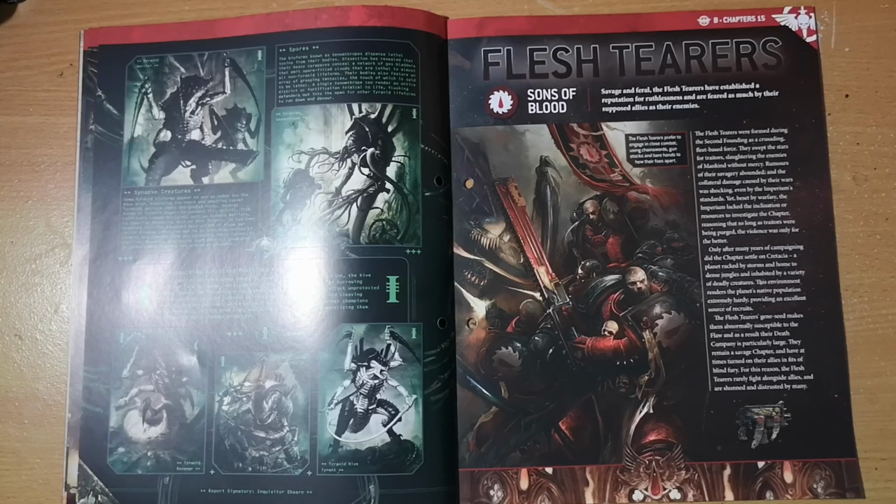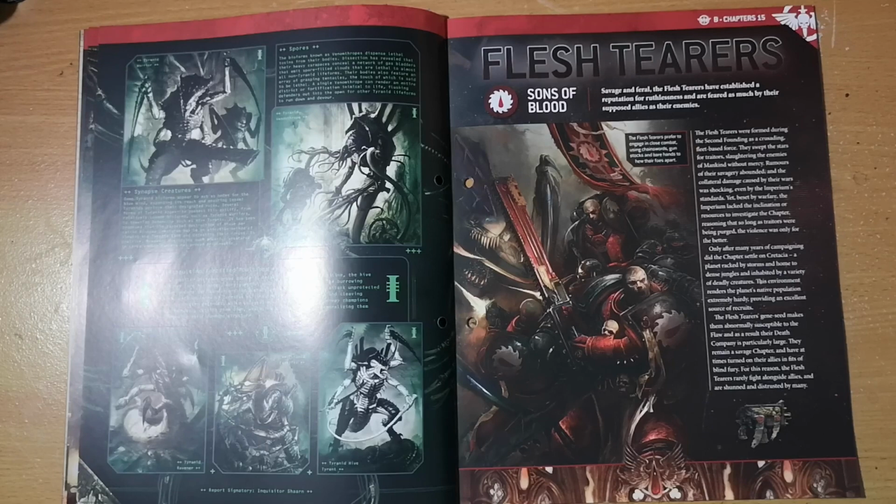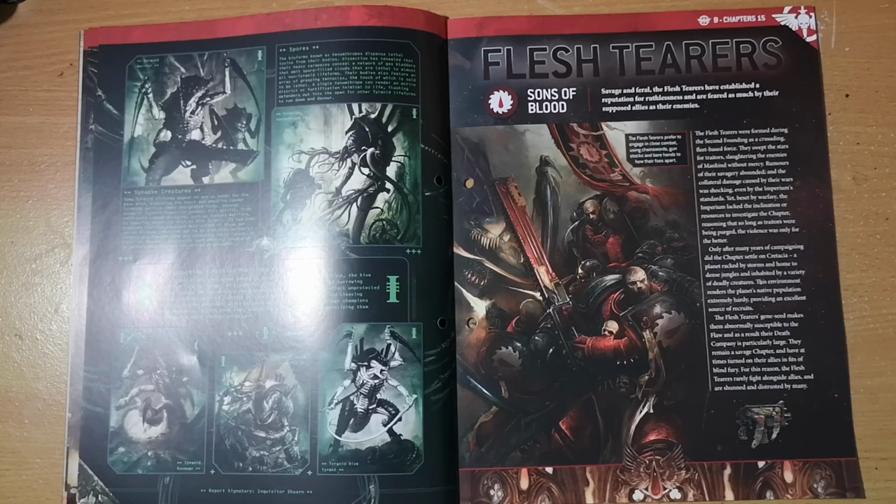So the Flesh Tearers were formed during the Second Founding as a crusading fleet-based force. They swept the stars for traitors, slaughtering the enemies of mankind without mercy. Rumours of their savagery abounded, and collateral damage caused by their wars was shocking even by the Imperium's standards. And yet, beset by warfare, the Imperium lacked the inclination or resources to investigate the chapter, reasoning that so long as traitors were being purged, the violence was only for the better. So, all for the greater good in some kind of horrible way.